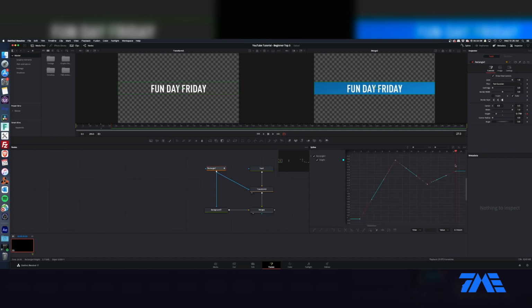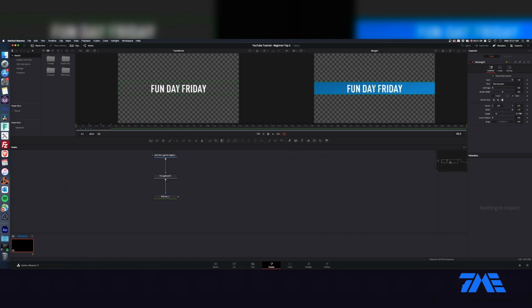I can lasso that to select all my keys, or I can just Control A to select them all. Press F again to pop a Bezier on all of them. If I hit T, then I can do my ease in and outs, and then ease things in and out. And then we get a cool little boing, boing, boing, boing. Look at that. That's what we got. Okay, so there's that quick little animation.